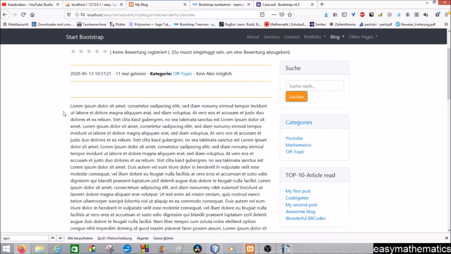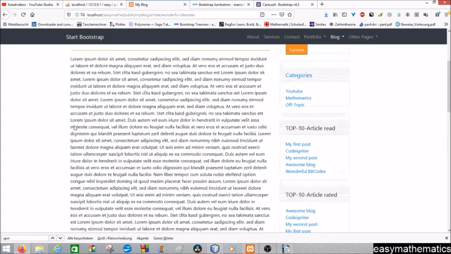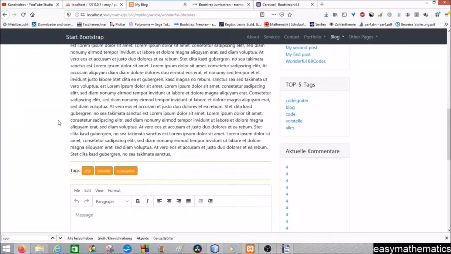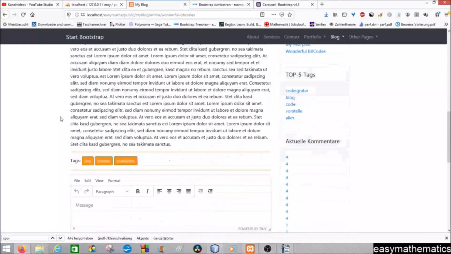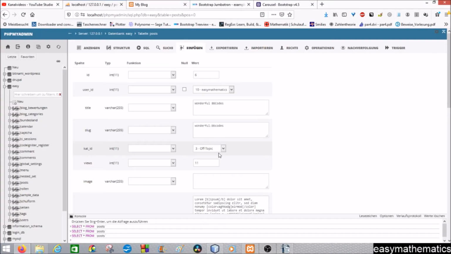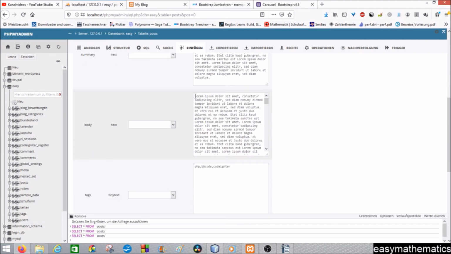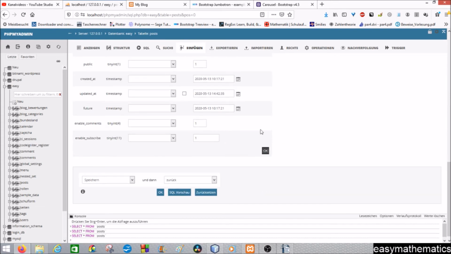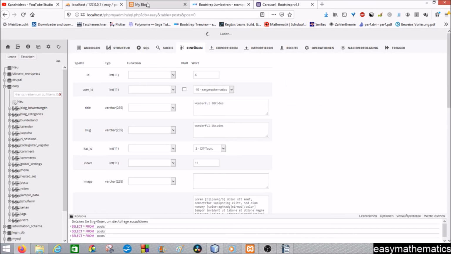So this is our block, and you see this is very boring to read. There is no structure. And now with our jumbotron BB tag, I'll show you what you can do. You can say, okay, this part of my entry should look more nice, for example, until here. And of course one can think about these arguments, but we leave it for a moment. And now check the result.